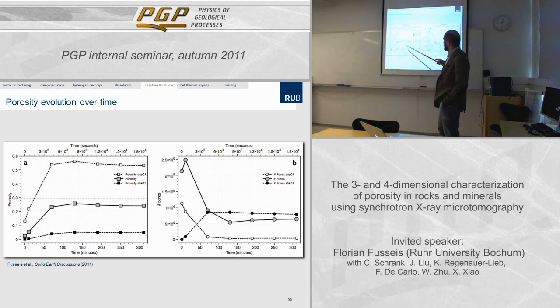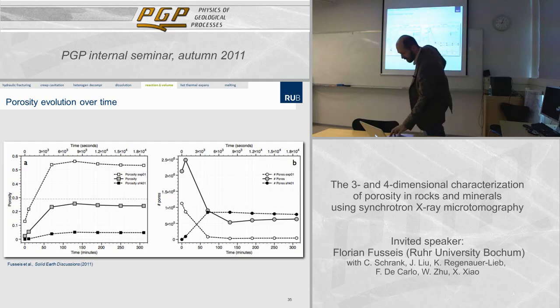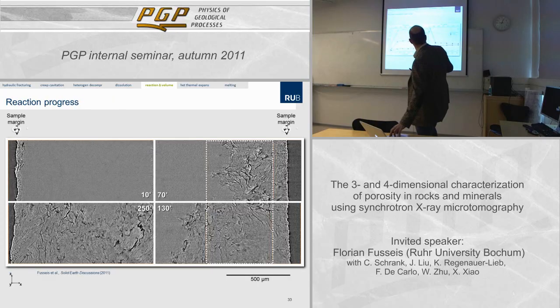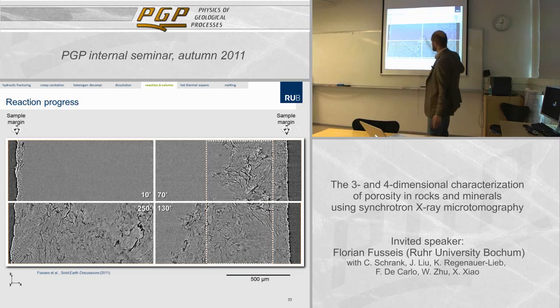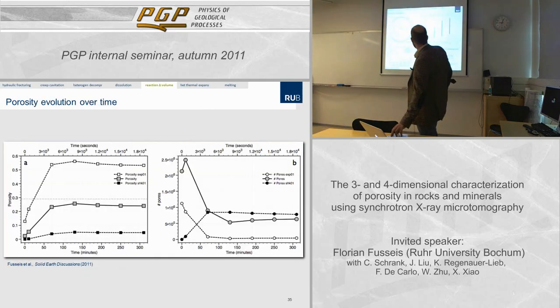This is pretty standard still: the porosity evolution over time. We quantified all of this data that I'm going to show you in the next couple of minutes in this volume, which is limited simply due to calculation time. The volume that we actually sample is about a cubic millimeter, which we considered statistically representative.